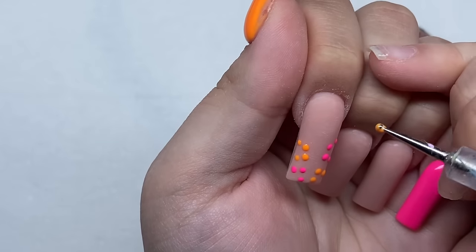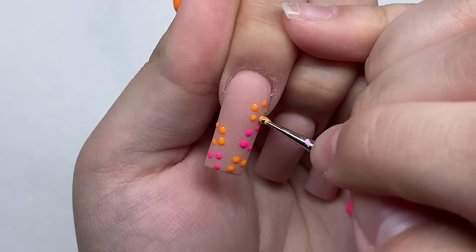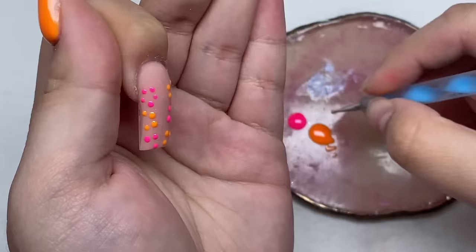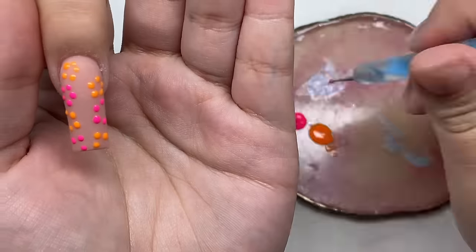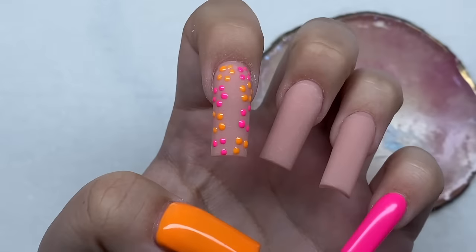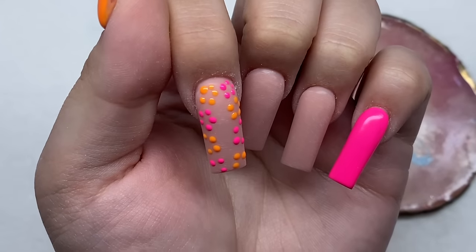And I had the reference picture right next to me, so I was able to look back at the picture, and that kind of helped me to space out the flowers around the nail. So it's always good to have a reference picture by you, so that way you can easily look and it'll just help guide you a little bit. And then I just alternated the flowers between the pink and the orange.